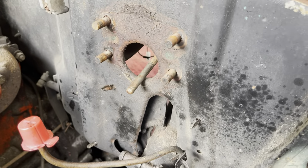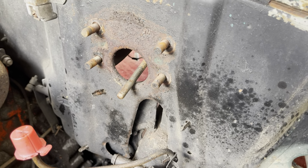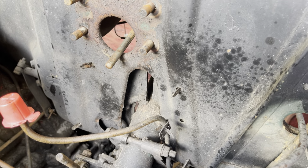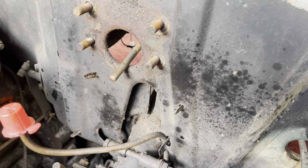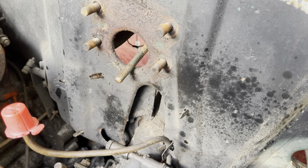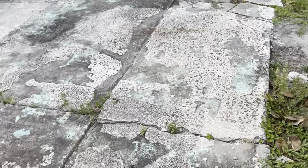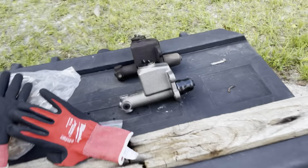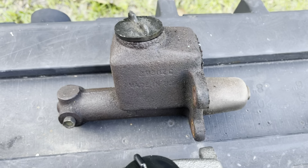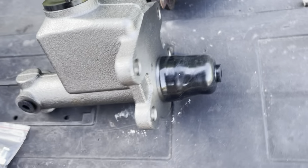All right, so just zip those four nuts off without too much of a fight, and yeah, so we got the old one off. Hopefully the rod length and everything's gonna be the same. It's over here. I was comparing it to the new one. So here's the old, here's the new.